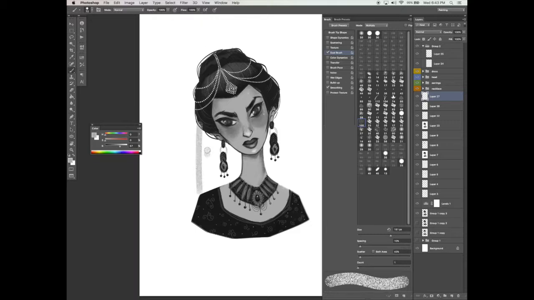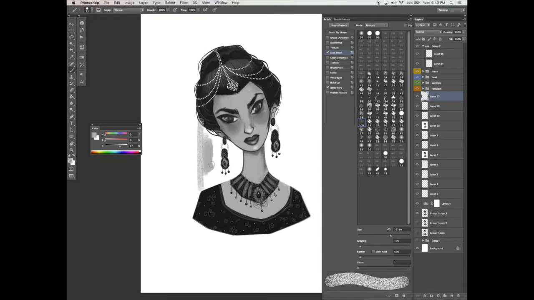Using a light gray brush at full opacity, I'm going to put this on a layer that is behind all my other layers, and I'm going to use multiply. That way I don't end up painting over anything. And if I end up painting over her skin, it might look like there's a bit of a shadow on it. Just erase it out.